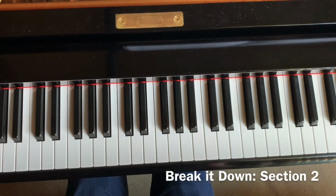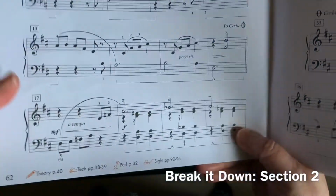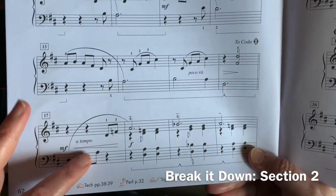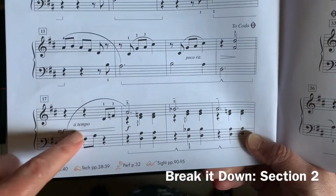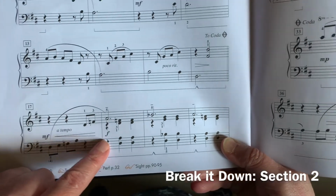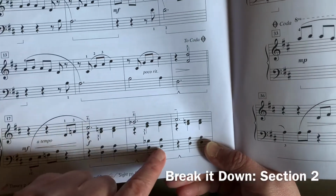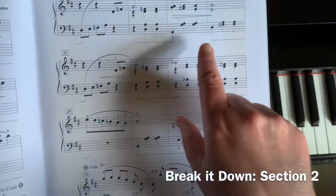So looking at the dynamic markings to make sure that we are playing that correctly. In the beginning of the section, it has a tempo, which means here we had poco ritardando. So we've gotten a little bit slower and we pick up back at our normal tempo here. It starts at mezzo forte with a crescendo, forte. Remember that these inside notes should not be as loud. And then here we diminuendo.